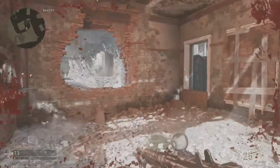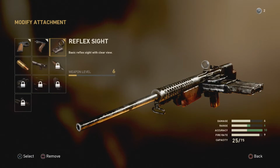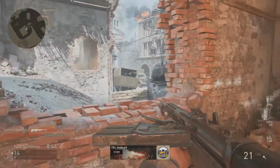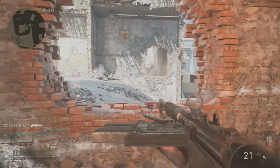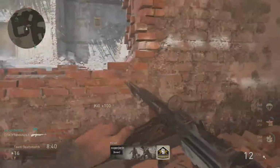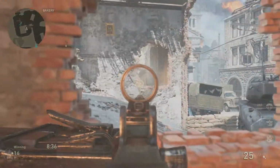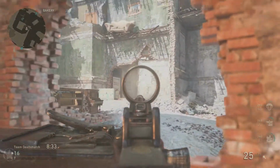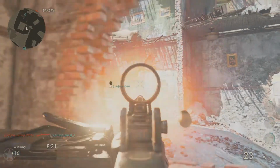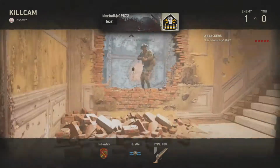The first attachment you want is the reflex sight, because it will really help you aim down sight, let you see targets from further away, and if someone rushes you up close, you can see them easier than with the iron sights. The iron sights are very weird in this game, just a little circle. I would not recommend using them. Obviously, when you first get the gun you have these iron sights, but you want to stay away from them as much as possible.